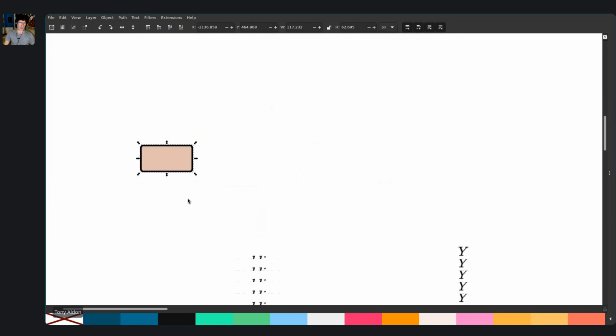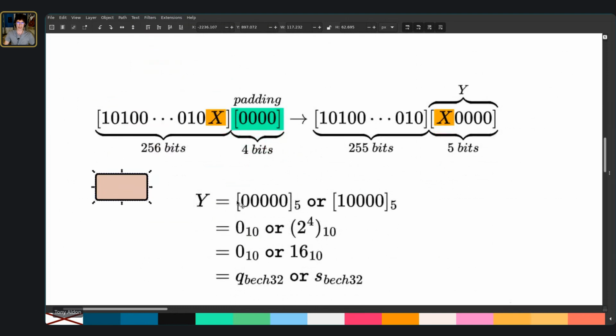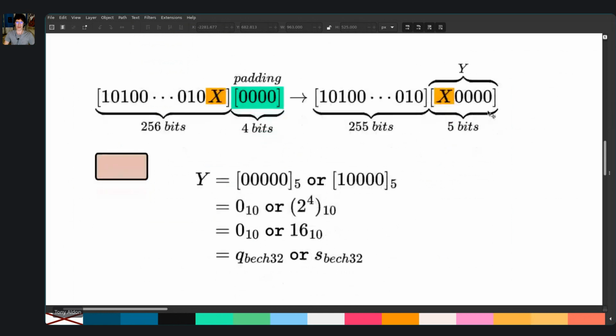So let's go down. Okay, so this is the same part like that. So we are here and we look at that and what we see. So we have Y. The X can be only a 0 or a 1. Okay, 5 bits. So if we put it in base 10, this is the number 0 in base 10, and the biggest number that we can have with 5 bits is 2 to the 5 minus 1, because we go up to 31. So there are 32 numbers from 0 to 31.